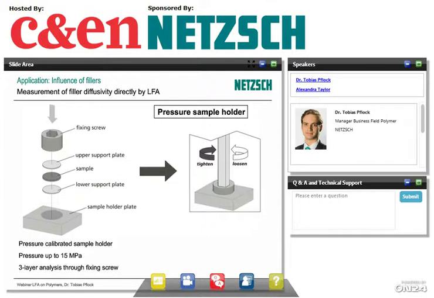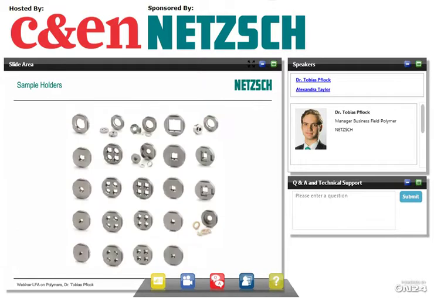There are special liquid sample holders available for the 427. I don't have them here right now, but I can go back to an example for the liquid sample holder for the 467 that I showed here for liquid resins. Well, that's just a big picture of all the different sample holders. With respect to 427, we would just come back to you after the talk if you're interested in liquid sample holders there. But yes, they're available.